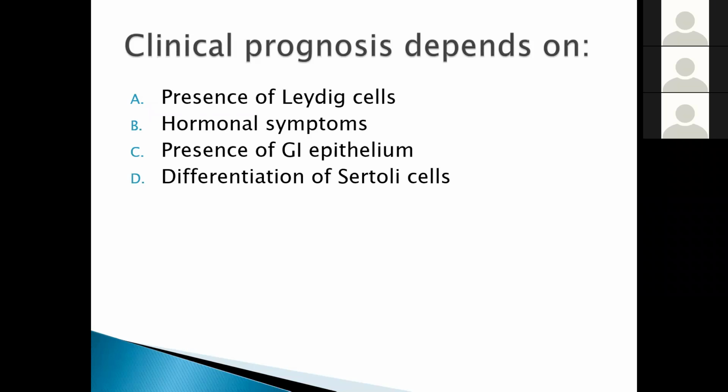You can have heterologous differentiation. One is GI epithelium, most common. I have a recut of a rhabdomyoblastic differentiation, so you can have really wild stuff. The trivia on these tumors: in the poorly differentiated ones, the patient often carries a germline DICER1 mutation, so the patient needs to be tested. They're just rare and very interesting tumors. The hormonal symptoms may or may not be present. And I think that's it.